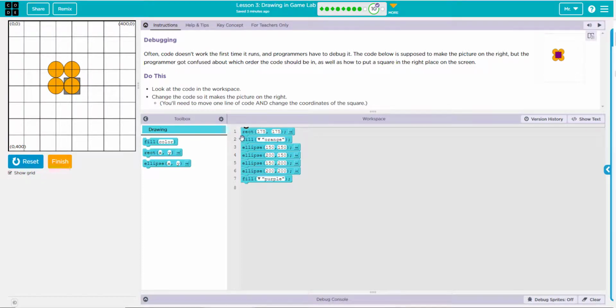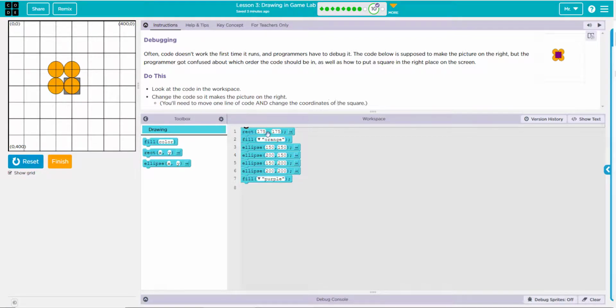Then it tells us the next shapes we're designing are going to be orange. So it's telling us to make the 4 circles. The circles are a little different if we remember. Circles or ellipses, the coordinates are in the very middle. So 150, 150 is this first one, the very middle or center of the circle. Okay, if we look at the grid, 150, 150. So we make the 4 circles, and then it fills in. The next shape is going to be purple, but there are no shapes to make. So that tells me the solution for the first part right away: that one line of code we're going to move.